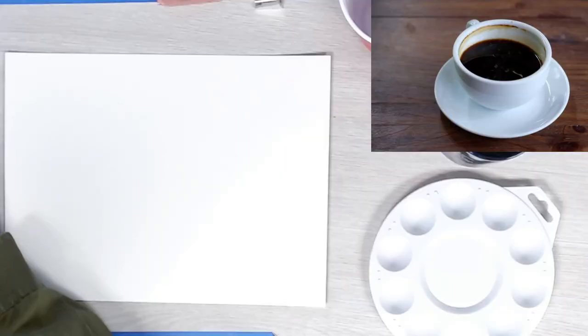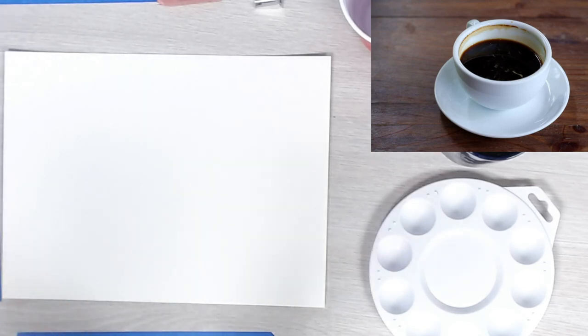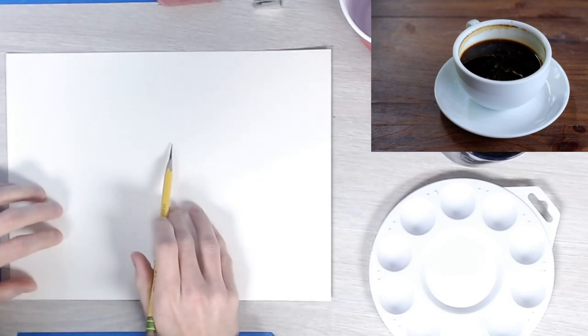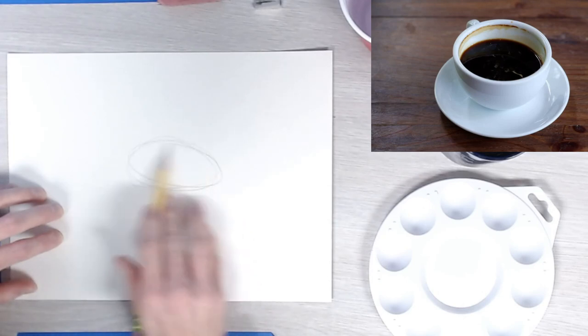And let me go ahead, close down this camera. Boom, bring up our other camera right up there. And you can see that I have a reference picture right there of a coffee cup. And I thought, what better to paint with coffee than coffee? So I'm going to go ahead and, as always, we start off with a basic sketch. I'm going to sketch this out, and it's very simple, just an oval. Actually, it's two ovals and then a half oval inside of it. So I'm going to start off with a sketch right here, just kind of a roundish oval.